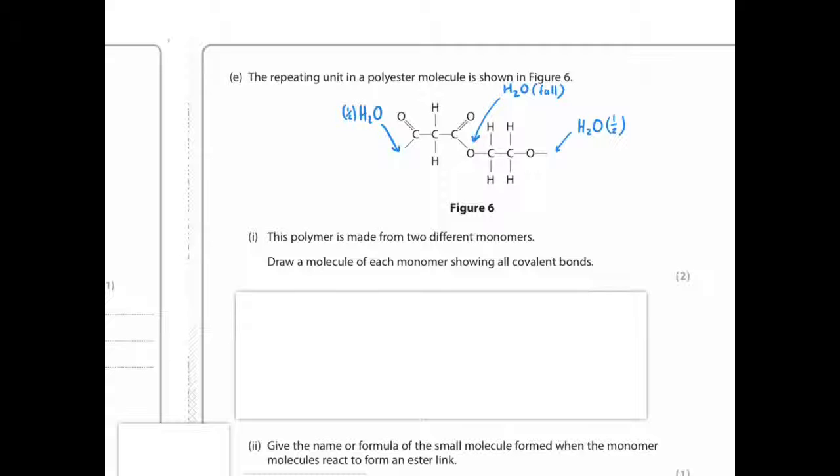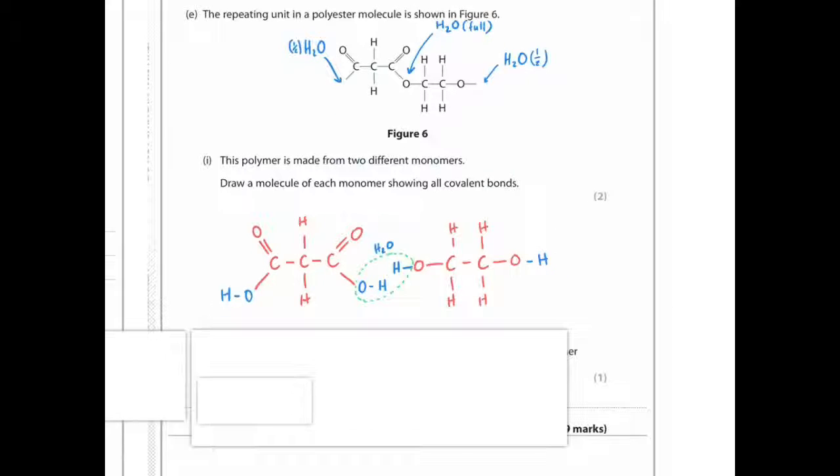So this is what we're looking for in our diagram. So you can draw them largely the same, but obviously where this O is here is where you add the water back in. So over here you have an H there and the OH to this bond here, and you can see that's the water added back in. On the other side you have the H added here and the HO over here, so these together would form another water molecule, because this would be a carboxyl group and this would be a hydroxyl group on this side.